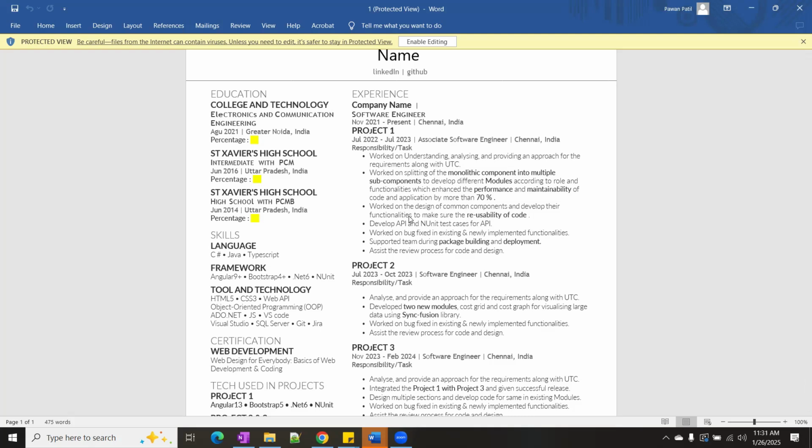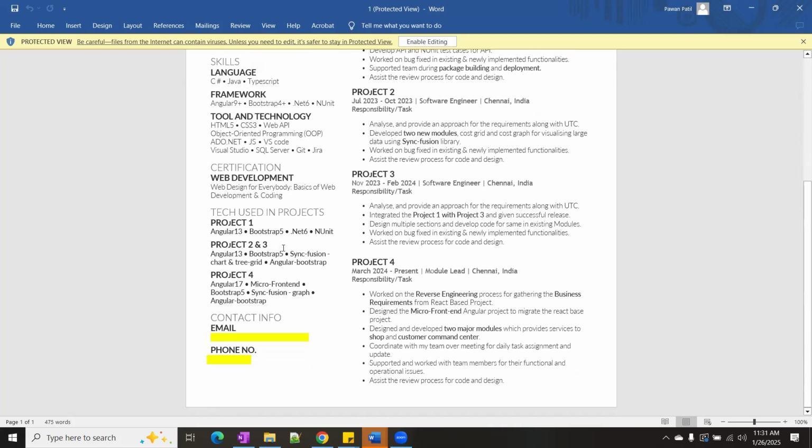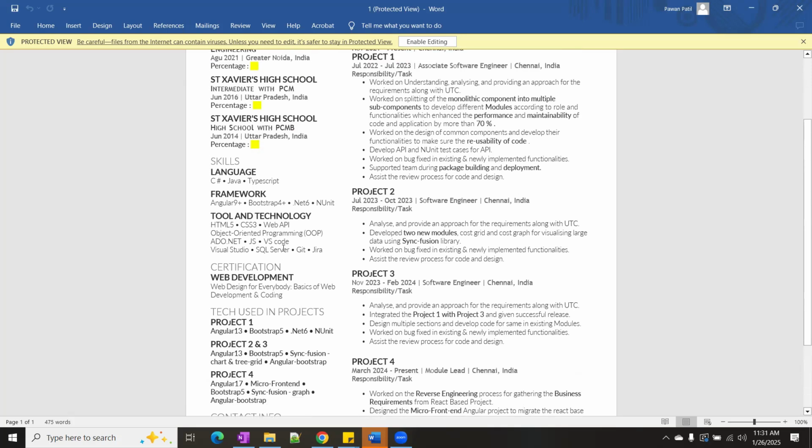But you can create a summary about yourself, correct? I have 9 years of experience, I worked on this, I know unit test cases. If you are working on other things, you can add those as well, you can highlight them. So that's where things become easily understandable for the interviewer, HR, and your recruiter as well. So these are the common things I feel you should avoid in your resume.